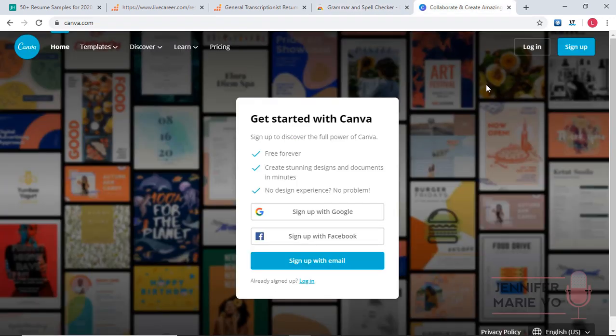So finally, let's go to step 3, and we're going to start creating a beautiful resume. We're going to use the free resume builder on canva.com. So we're going to go to their website, and now we'll create an account, and you can do this by signing in with Facebook, your Gmail account, or just a regular email. So I'm going to sign up with Google.